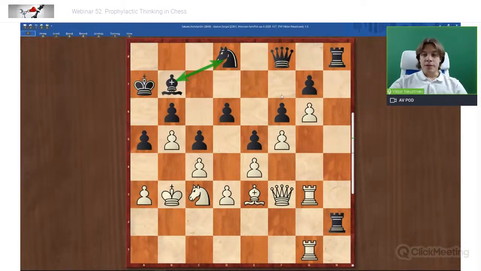What's our plan in this position? Trade the major pieces off, then come with our knight to h5, attack this pawn, and then take it for free. This is one of the ideas. The other idea is when we get rid of all major pieces, we play bishop f2, bishop h4, bishop f6, they take and we promote, because he can't really do anything to stop the g pawn. It's a far advanced pawn. Now the task is just to find a way to trade the major pieces.